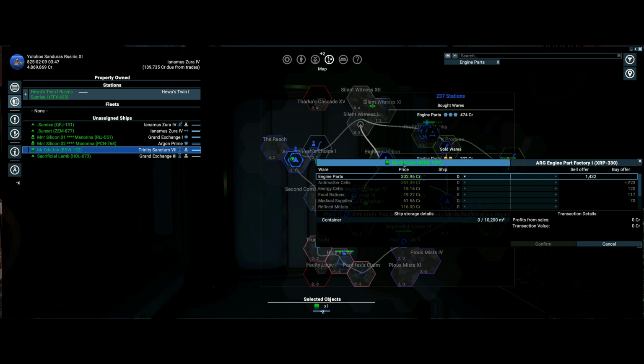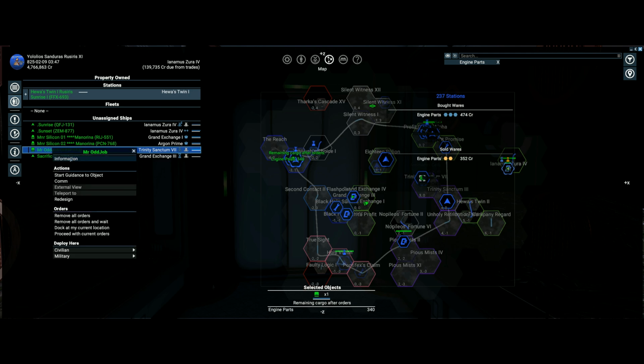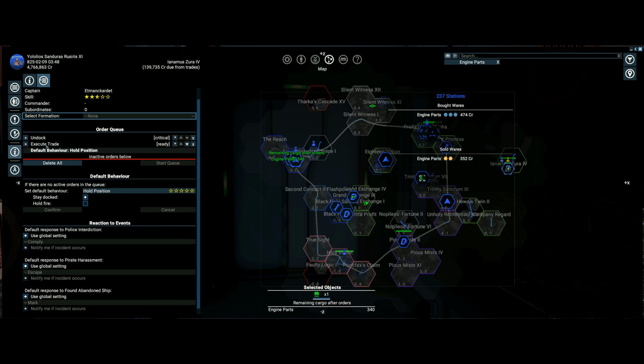And so make sure Mr. Oddjob is at the top. And Argon Engine Part Factory, they're selling for 302. This is a good way of making some money by doing this as well. So we fill up the ship. Go on. 340. Confirm. Now go to Oddjob, go to his information, and go to the behaviour, and you'll see his first trading. Execute trade.